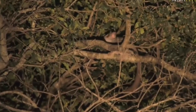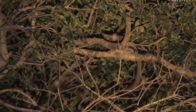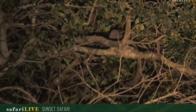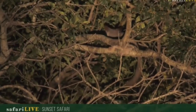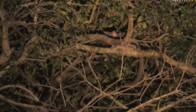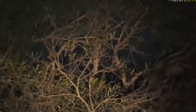Look at that, a little bush baby! I'm so happy. I'm surprised because it is quite cold, but they do have to get active and move around at some point. This one's really being very obliging by staying stationary for us. Oh, where'd it go? I missed it — I was watching on the screen and it's disappeared.